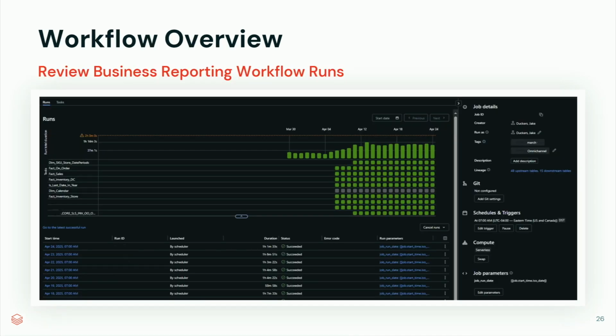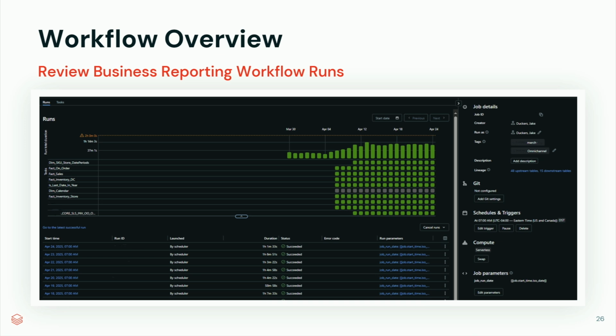From that view, if you guys back out in that workflow, you can see the overview of it. And this is where we can review past runs, we can modify triggers and schedules, and we can ensure proper monitoring by simply applying those tags, because this will help with that cost monitoring and observability feature.